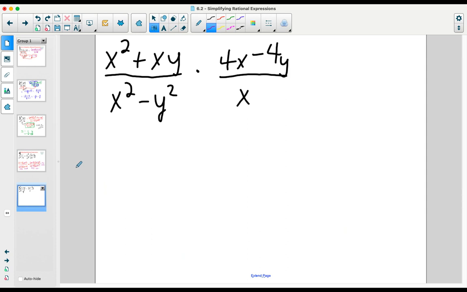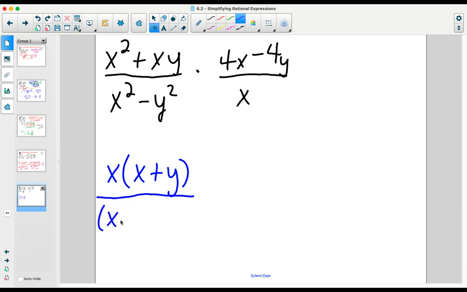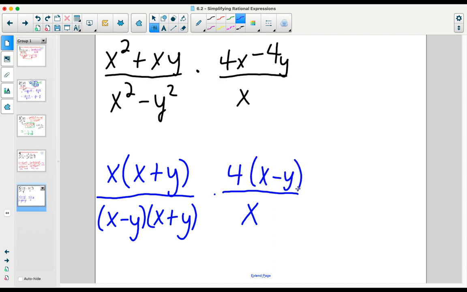Let's try another example of the exact same idea. Factor and cancel, not trying to multiply the two of them together. Looking at each numerator and denominator separately, and then simplifying what we can. So x squared plus xy, not a special pattern, but we see a common factor of x. So we're going to remove that common factor of x, leaving us with an x plus y. The denominator, a difference of squares. I know this denominator of the second fraction is not going to factor to anything because it is that lone monomial. And then the numerator has a common factor of 4, removed with an x minus y.